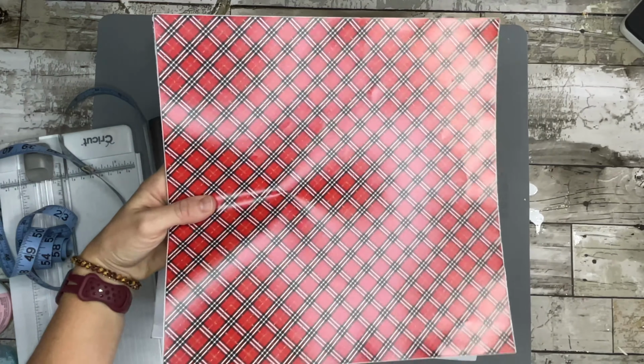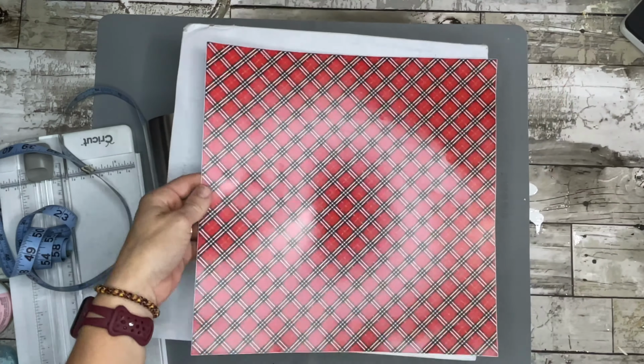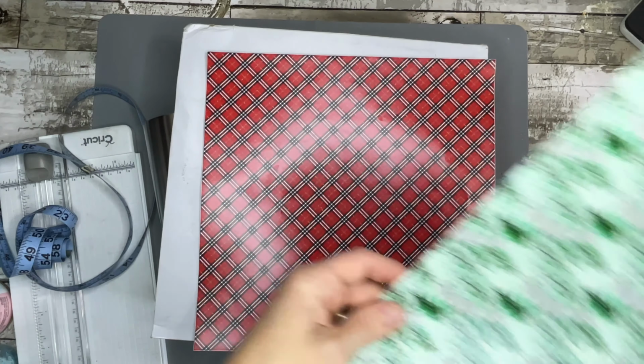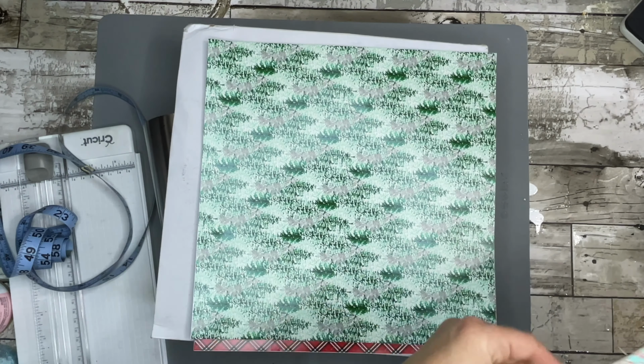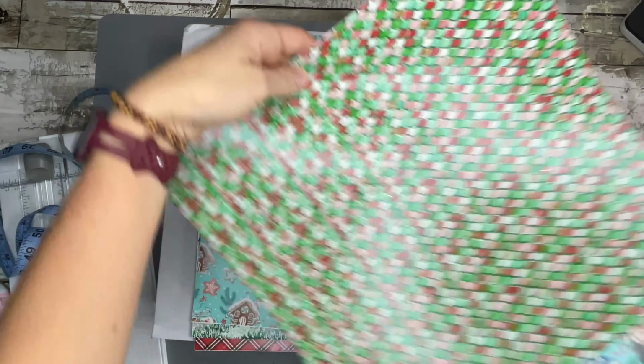And let's take a look at all these beautiful patterns. I worked in collab with Judy over at Gracefully Created to pick out specific vinyl designs that work for the upcoming holiday season as well as things that you can use year round.